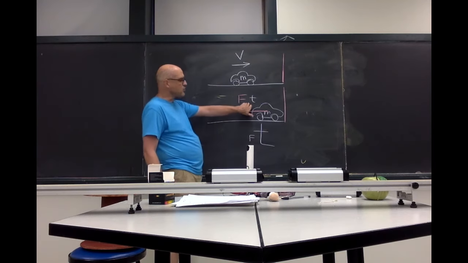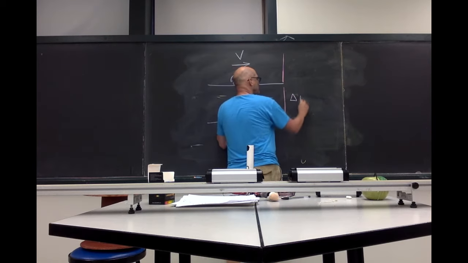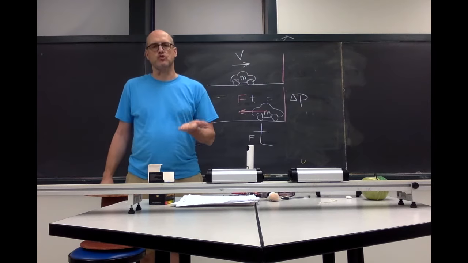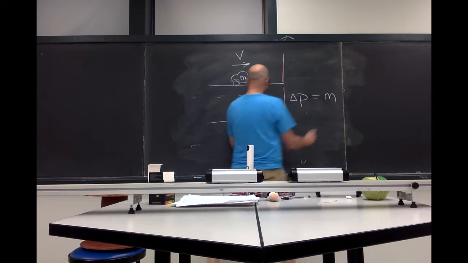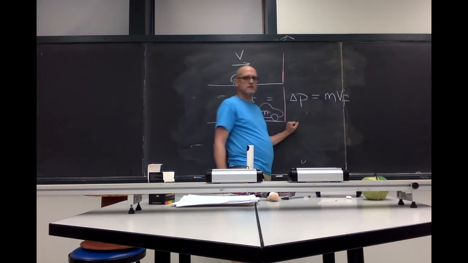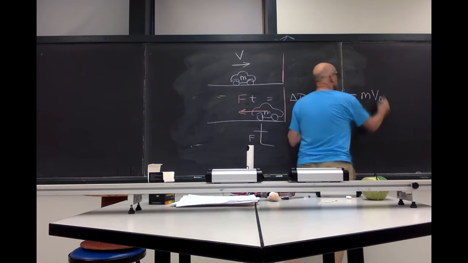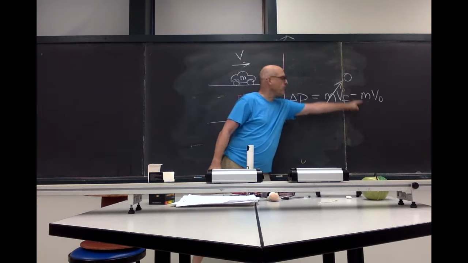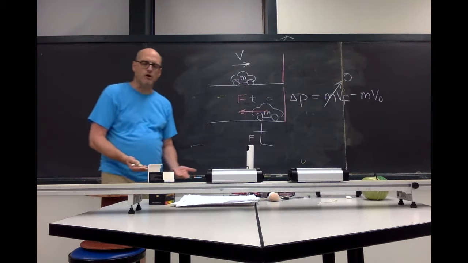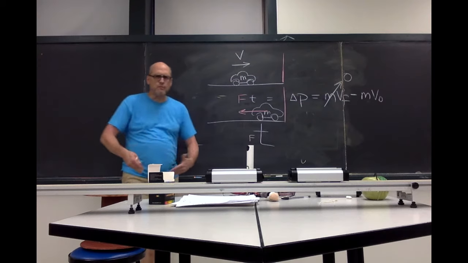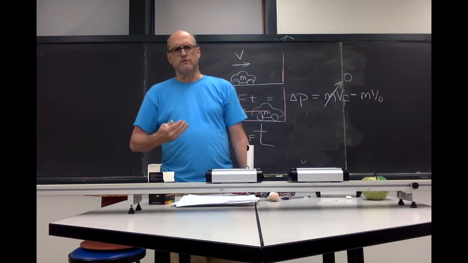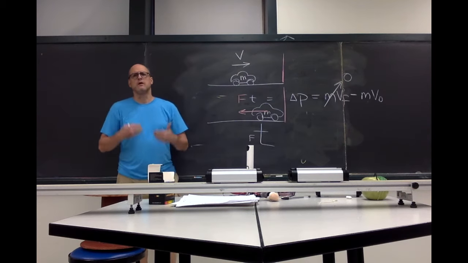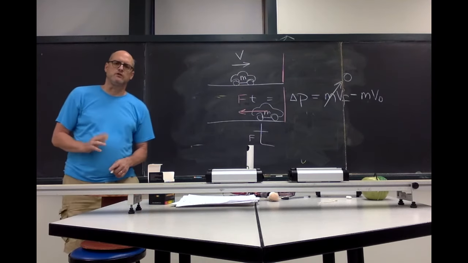Why? Because remember, this quantity here is equal to the change in momentum of the car. And isn't the change in momentum of the car independent of how long it takes that change to occur? Delta P is equal to the mass of the car times the final velocity of the car minus the mass of the car times the original velocity of the car. The final velocity of the car is 0. It stops. So all that's important is the original velocity and the mass of the car, and that's independent of the time. So by extending the time of the collision, you reduce the force. Inside the car, you can also help by having an airbag that extends the time over which the passenger comes to a stop. So there's a seat belt. That's a good example.